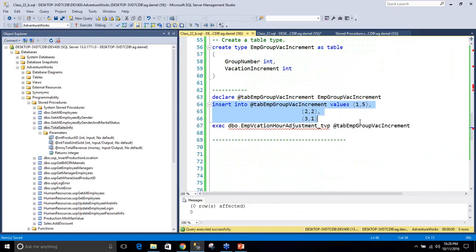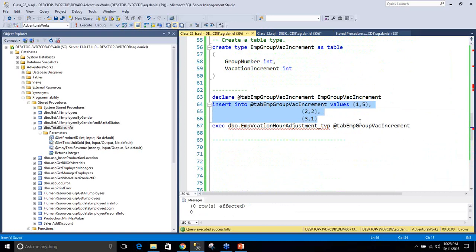Daniel, right here you inserted the values into that table value parameter, right? So can you directly load the values from a table into this parameter? Absolutely, yes. If the value is available in a persistent table, and you want to load it from that persistent table into that table value parameter, same thing. It's an insert with a select statement.